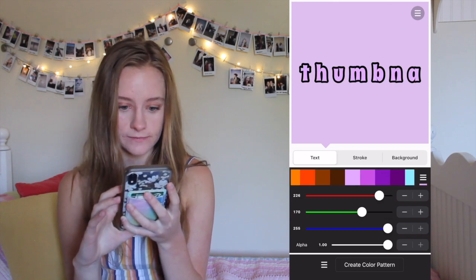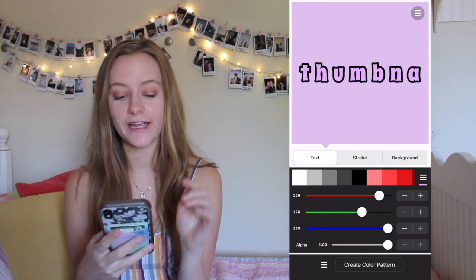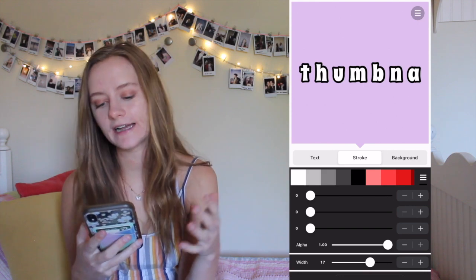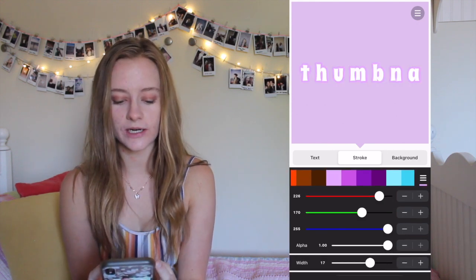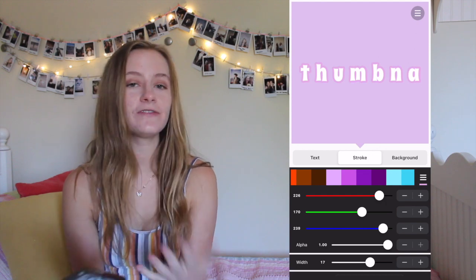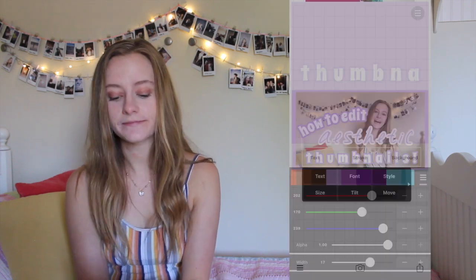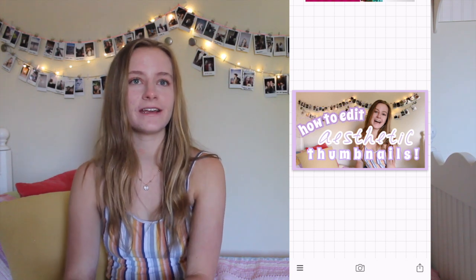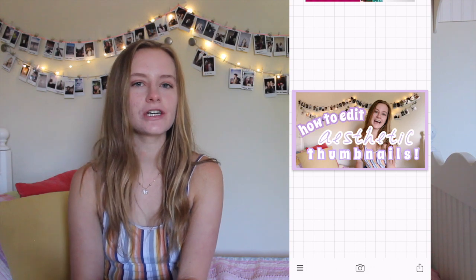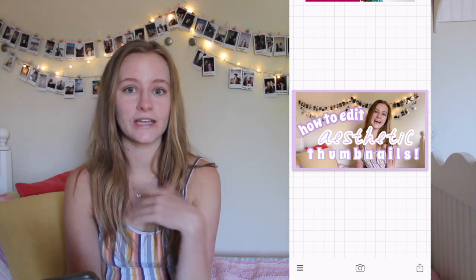Possibly, no one knows. Basically, after you get your text and you organize it the way you want and get it to look the way you want, we're going to add, or you have the choice to add, more images, and usually I add PNGs. So what are PNGs? They are these little icons or pictures with blank backgrounds that are clear. So it's just the image and they look super cute.